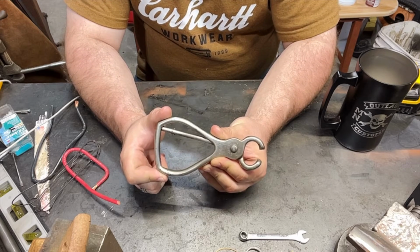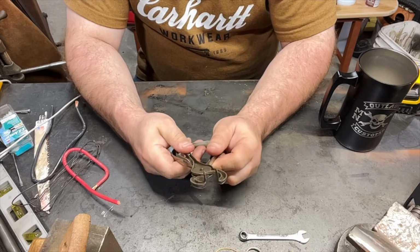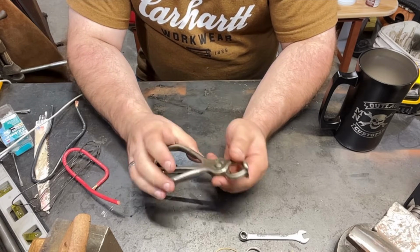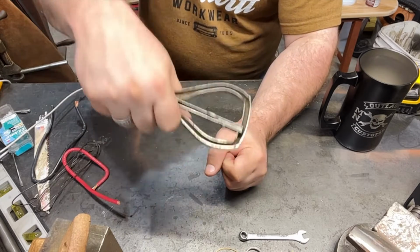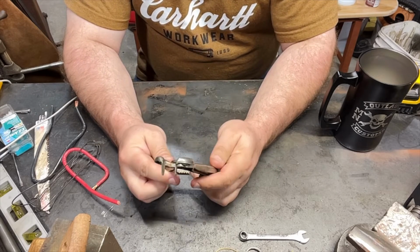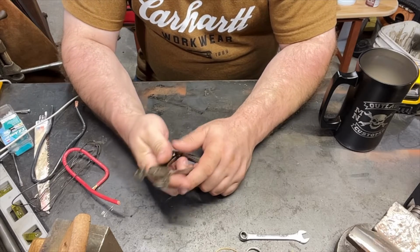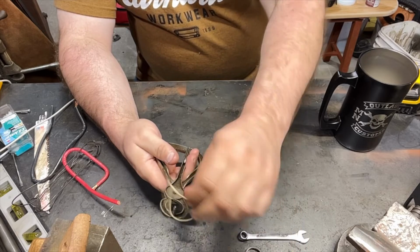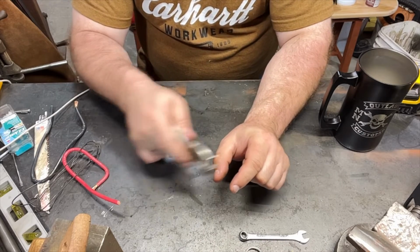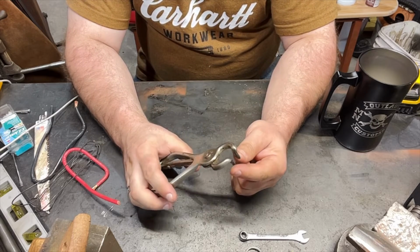I don't know if this is a dental tool, a miniature gynecological tool, or just some torture device that someone invented. It could be for opening something, I don't know. Or it could just be a giant bottle opener. I'm really not sure. Don't know what it does. Not the slightest clue whatsoever. Maybe it's, I don't know. Maybe it's one of those things, they put, what do they call it? They put elastic on there and they put them on lobster claws. I don't think so, because it's a little bit too small for lobsters.